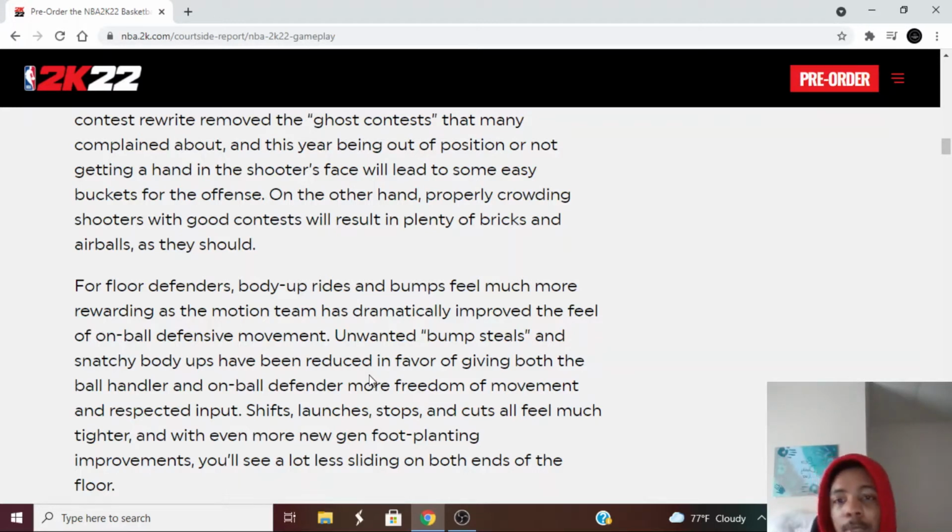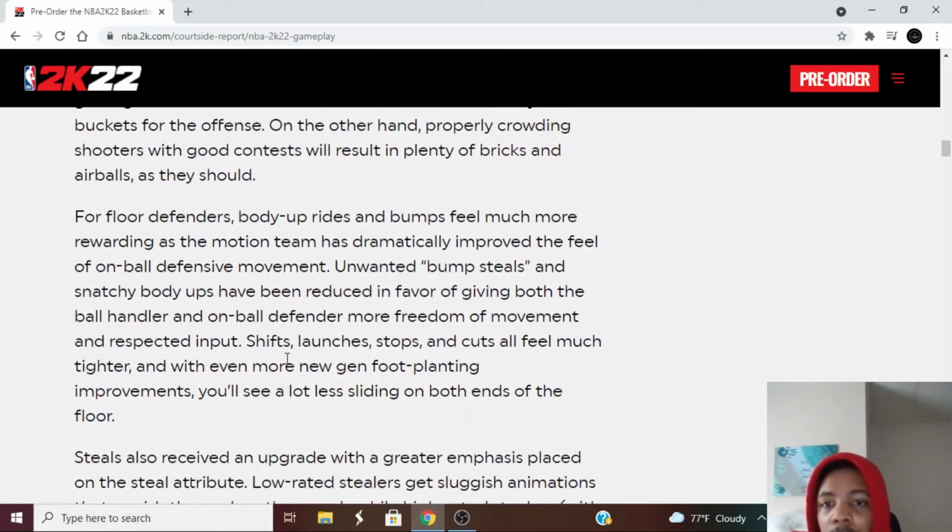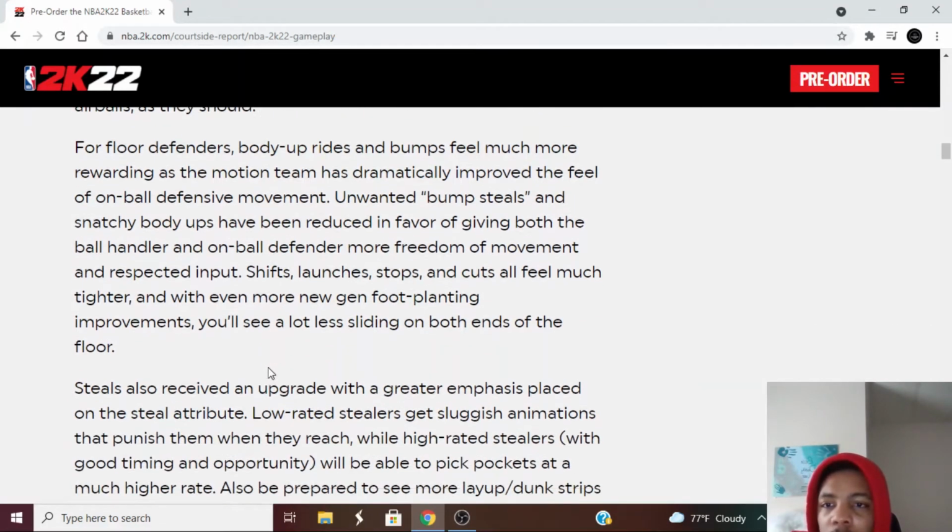Cool. So that means if you got good anticipation, if you are good at defense, if you got stick, you're going to be rewarded. If you don't, you're going to be exposed. Bottom line, delete that lock. A lot of y'all going to be making lock builds and deleting them. I see it now. It'll feel much tighter. All right, cool.